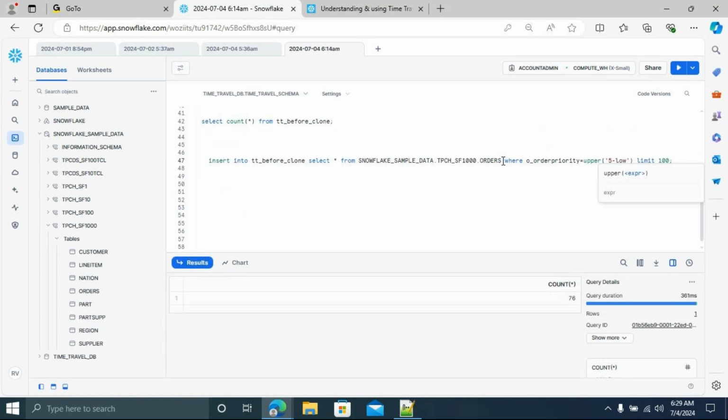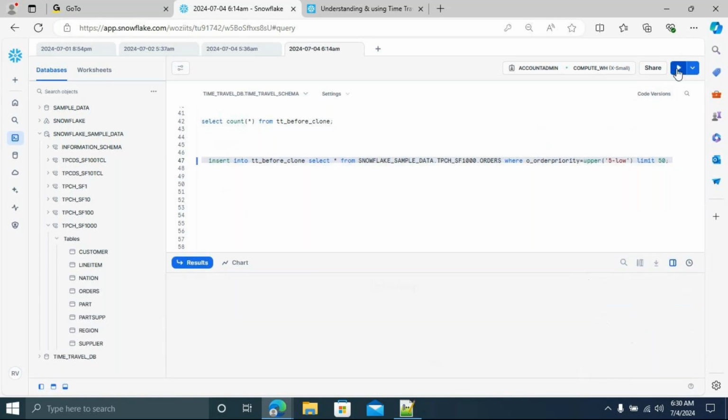Good. Now the limit I want to set, how many records? Limit 50, sir. 50 records I want to set. Okay, I'm going to insert 50 more new records. Now everything is good. 50 records got inserted.